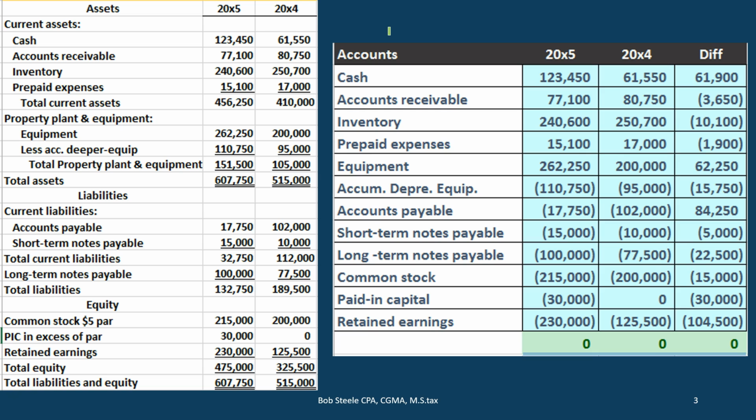We want to think about a few things. We want to think about how to create a statement of cash flows. We want to think about a few definitions of what a statement of cash flows is. We want to explain what the purpose of a statement of cash flows is, and going through the process can help us to do that. Also, creating a statement of cash flows can help us with setting up a problem in such a way that we can limit the amount of mistakes that we will make.